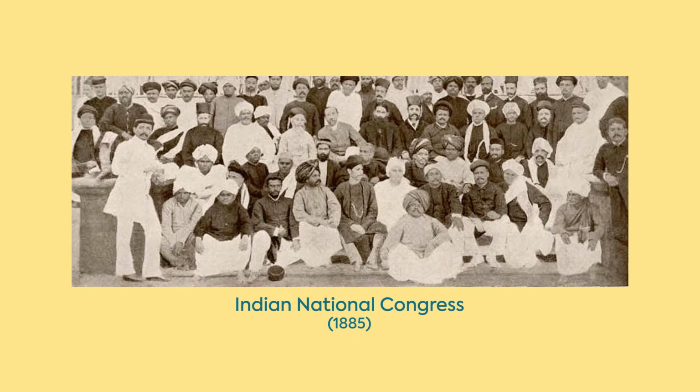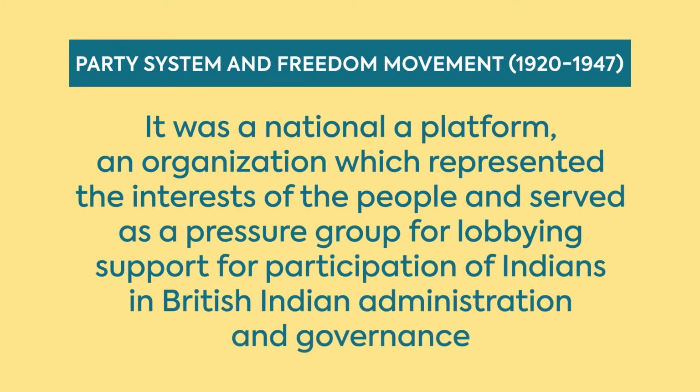The Indian National Congress, which was formed in 1885, was not formed as a political party. It was a national platform to represent the aspirations and grievances of the Indians towards the colonial government. In fact, the Indian National Congress from 1885 to 1920 served as a pressure group for lobbying support for participation of Indians in British Indian administration and governance.